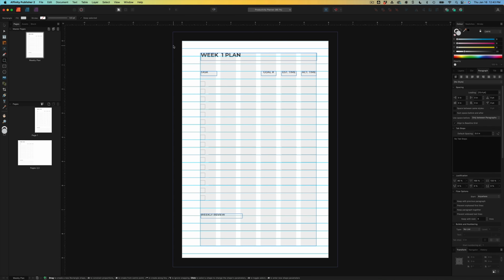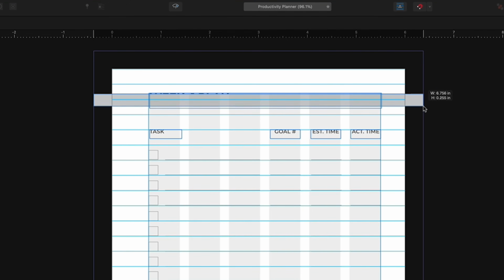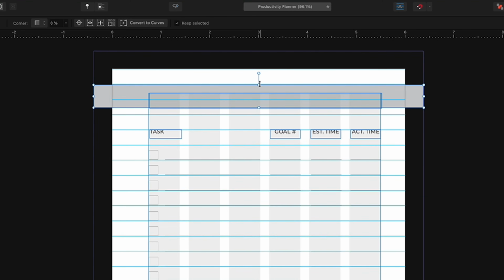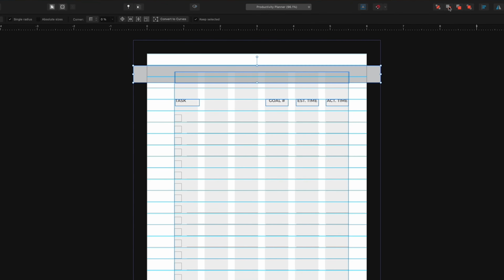Now, because I want this rectangle to bleed off the edge of the page, this is where I'm going to use my bleed. So I am going to start at the bleed way over here. The bleed is where this bluish purple box is, and I'm going to drag that out all the way. You can see I've got it from bleed to bleed, and I want that to sit behind the text, not on top of it. So if you go to these positioning tabs up here, this is where you can push things back or pull them forward. Back one, we'll send it back one. And then if you want to just send it directly to the back, you can do that.